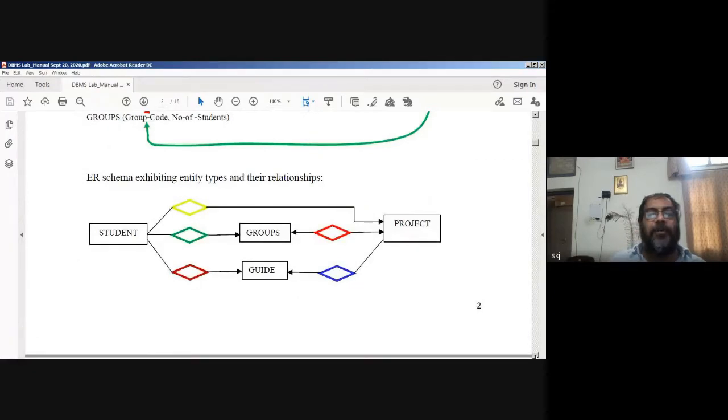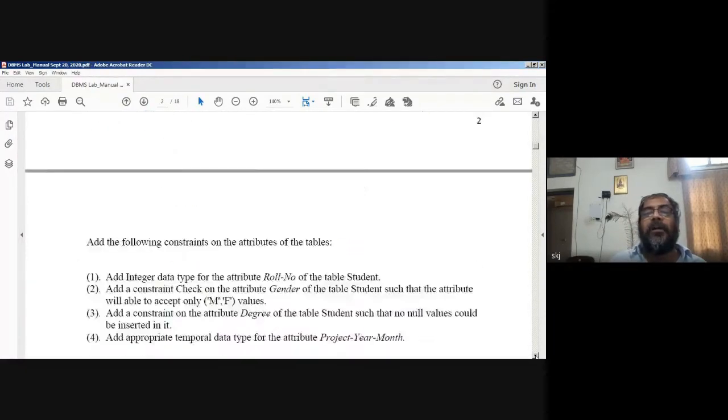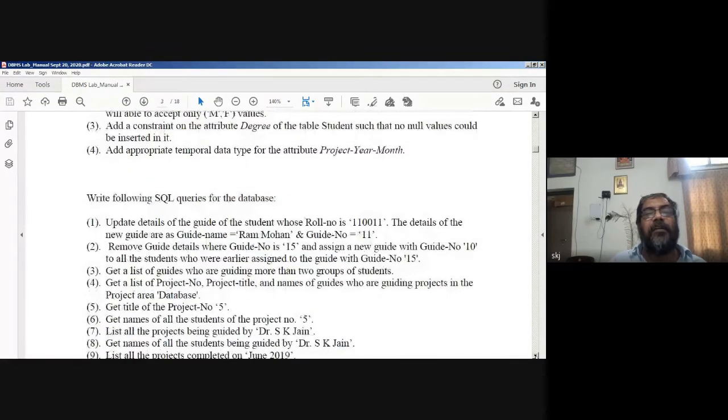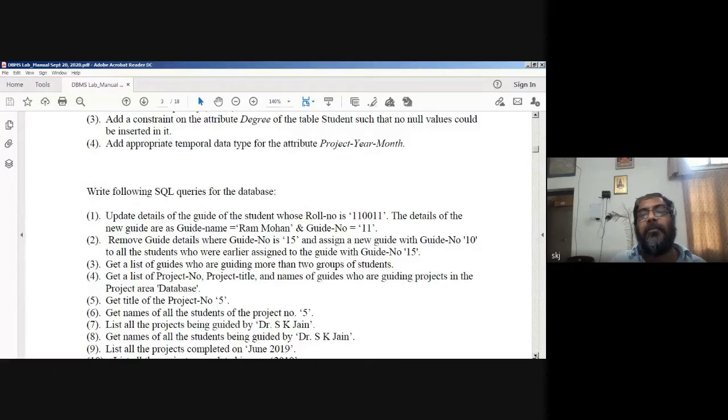Okay, sir. One way of argument is you should start from here. We take another example. Third query: get a list of guides who are guiding more than 2 groups of students.